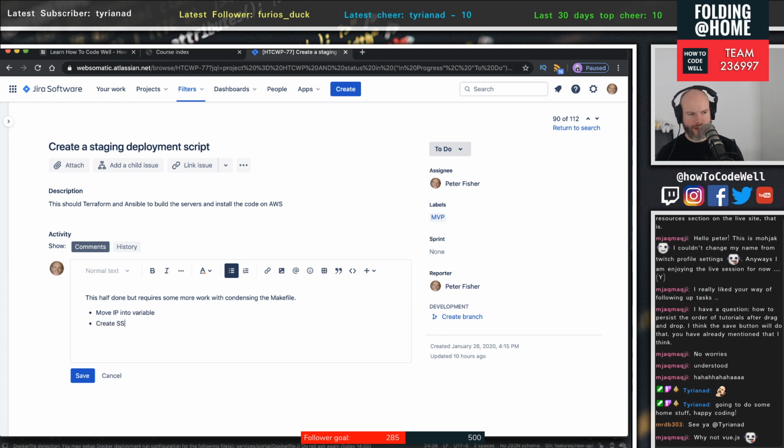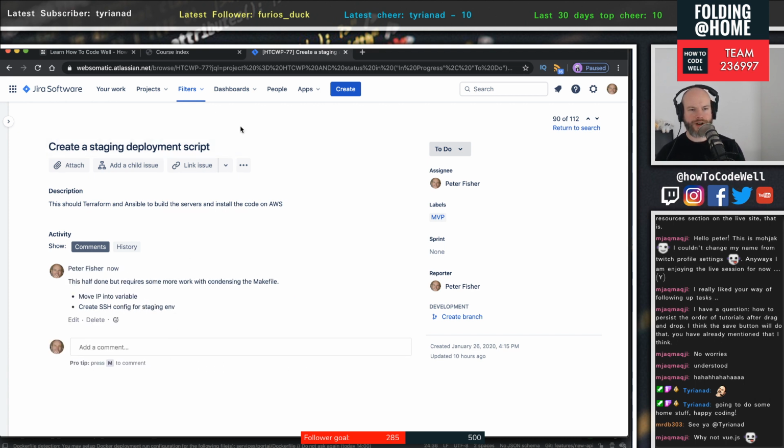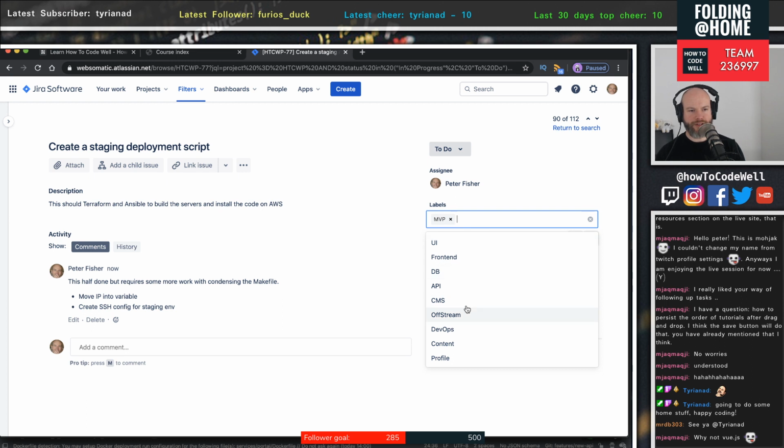Create SSH config for staging env. I could go on and on there. I know what I'm doing there. So it's DevOps and offstream.